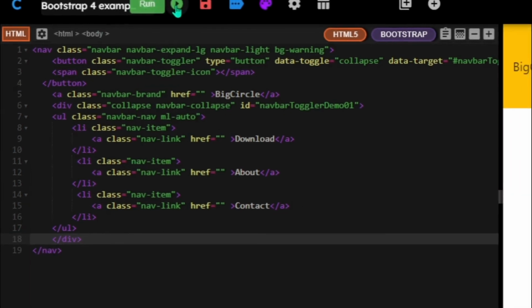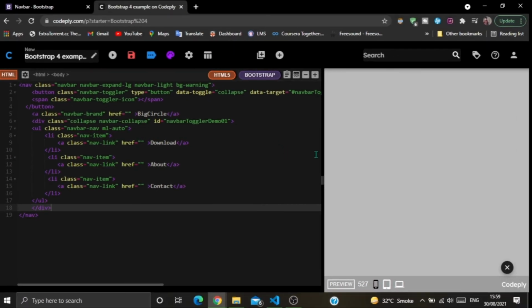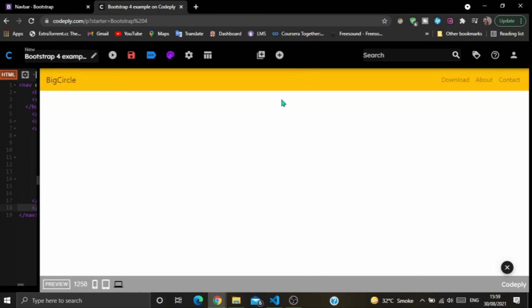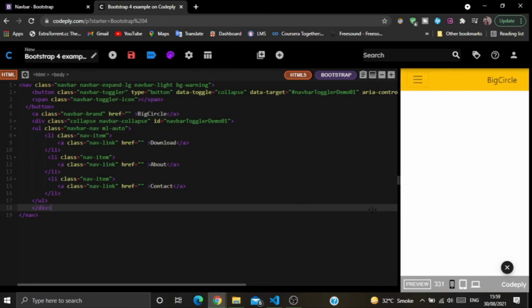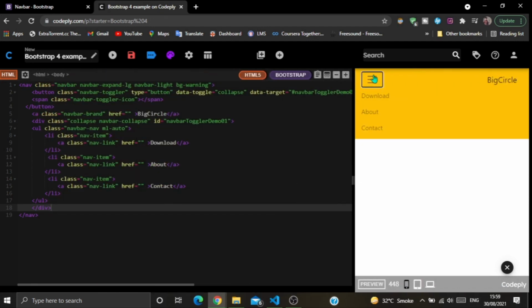Now if you play it, it shows a menu right here. We move to a bigger screen, it expands. We move to a smaller screen, it shows a menu.